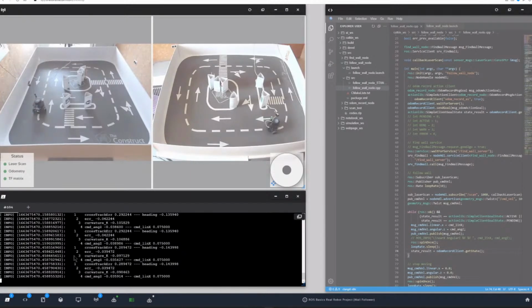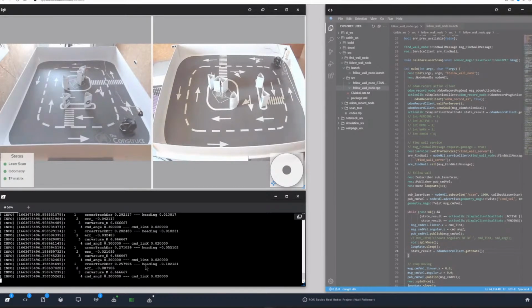I'm showing here some information that I use to control the robot. Can you explain cross track error? Okay, great. The cross track error calculates the distance between the robot center and the wall. The curvature K here is the curvature of the trajectory that the robot is actually following.